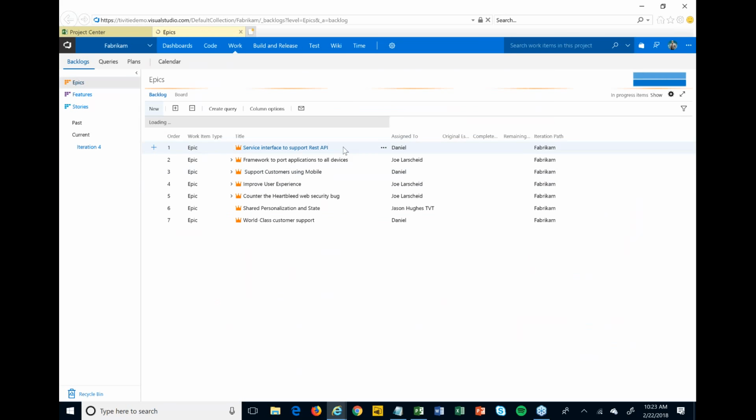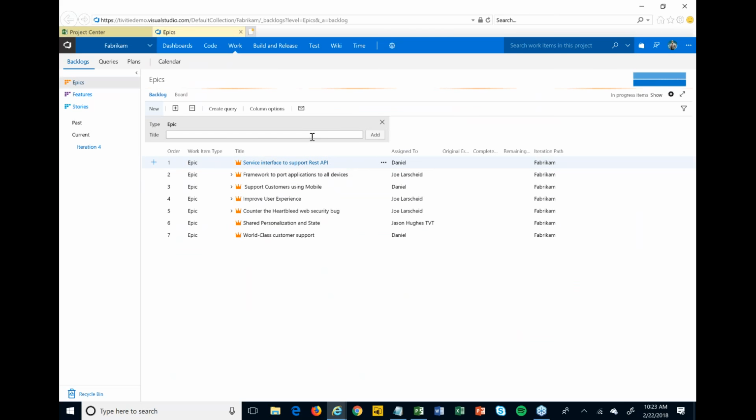When I do that, it will create this project over in VSTS, if it hasn't already been created and linked together. If it already exists and those are already linked together, then it's just going to link me over here. So it gives me a quick, easy way to get into this project. And just like I went into Project Desktop and started building out my backlog and then planning things into sprints and updating status, I can do that all here.